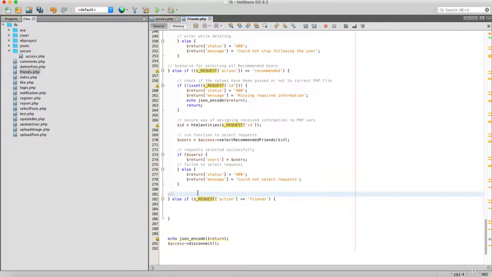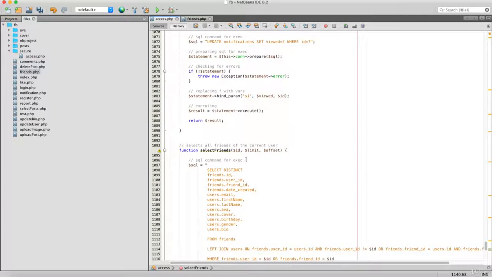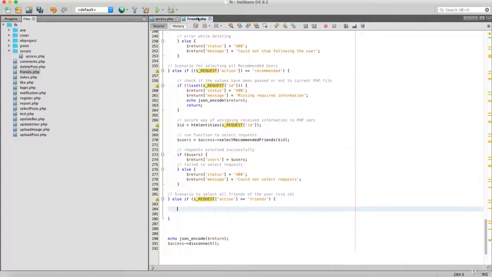So this will be the scenario to select all friends of the user via ID. Okay, good. So very important information here is ID, then also limit, then also offset.